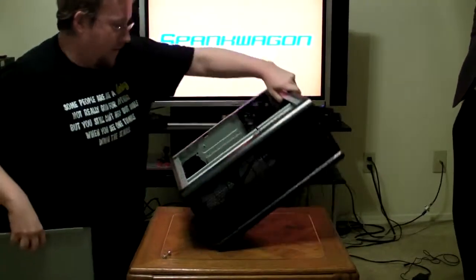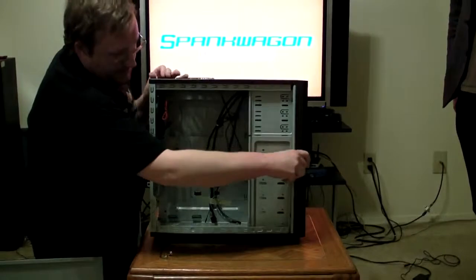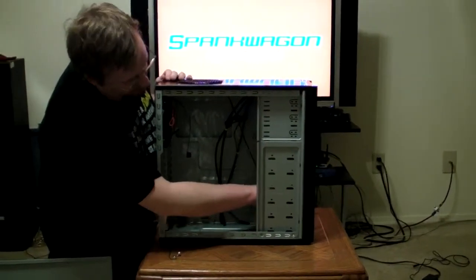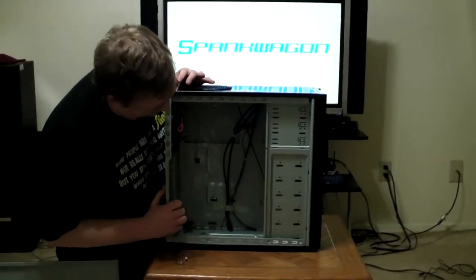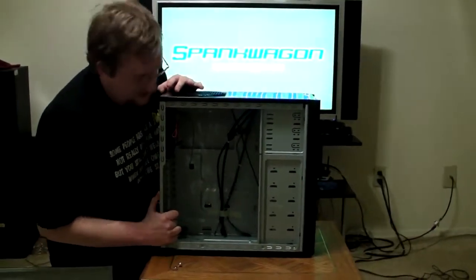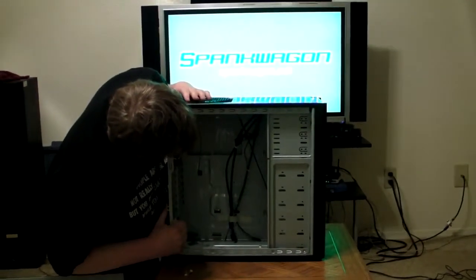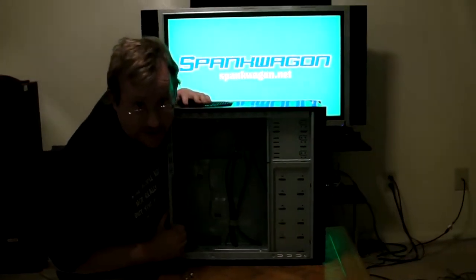Weird cut. So, actually at this point, we can tell it would support 6 drives. There's actually spaces for fans up here, 120s, if we wanted them. Probably in this case, they won't be needed. So, it's ready and waiting for new hardware. So, let's crack that open, shall we?